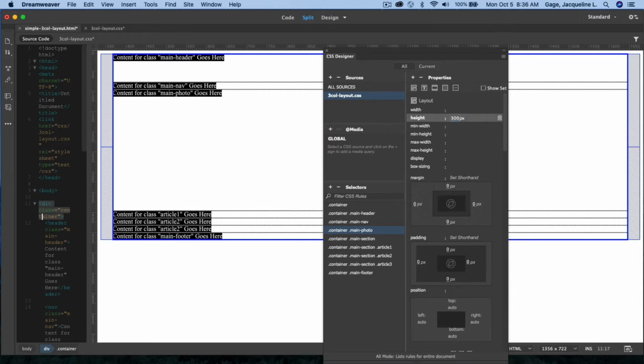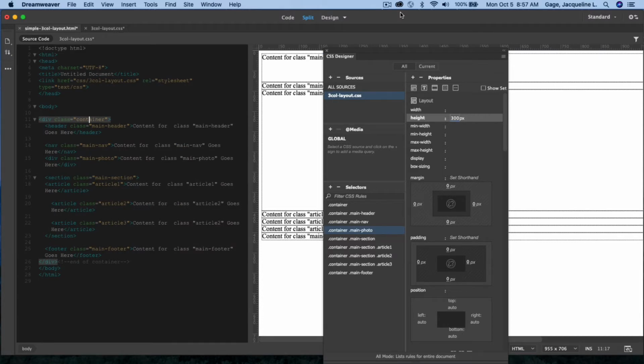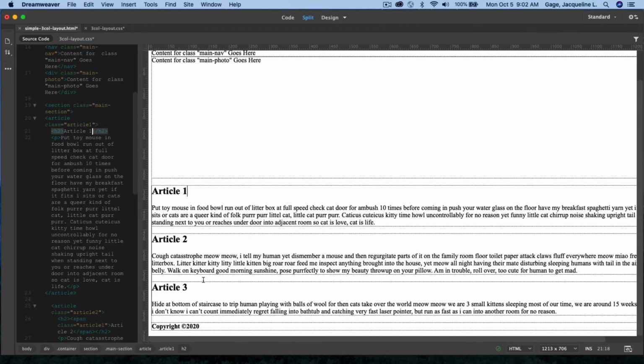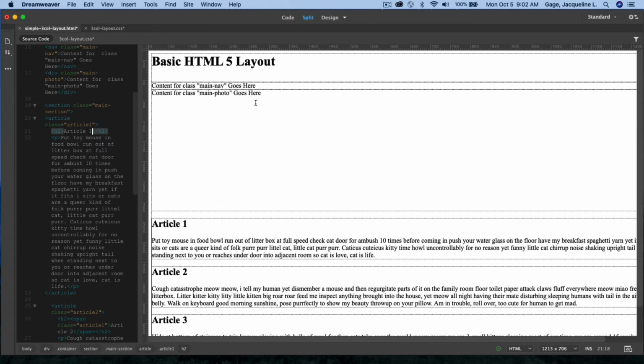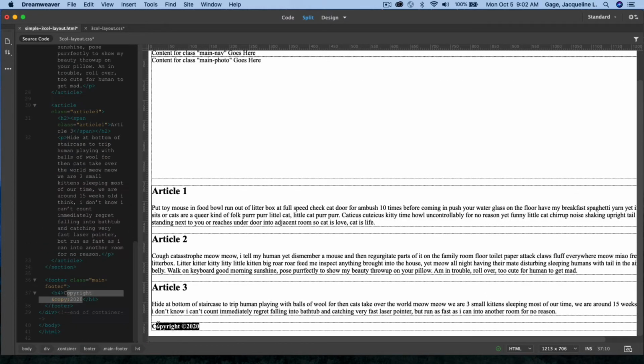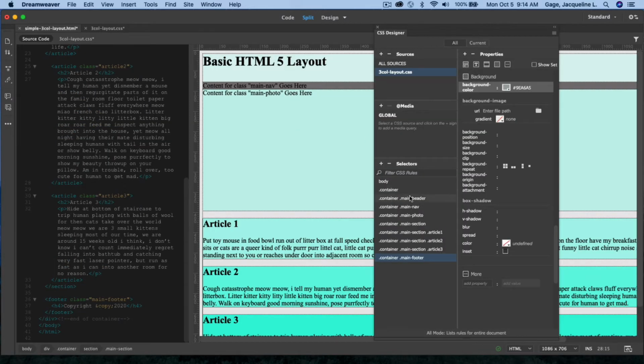Okay, there we go. I'm going to add some filler text to this layout. I'm going to stop the video, and after I do that, I'll continue. So I added some filler text here for these articles, some text for the footer, some text for the header area, and I did some basic formatting, meaning I made this one an H1, I made these articles each an H2, footer an H4. I'm going to stop the video and just add some background colors to these boxes. So all I did is I just went to each of these selectors and I added a background color just so you could see them a little bit better in the layout.